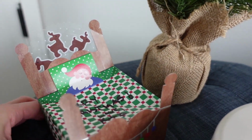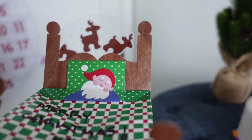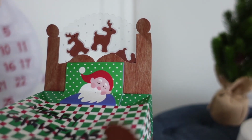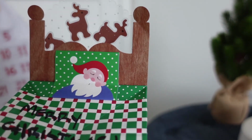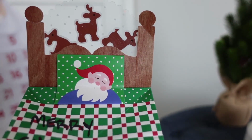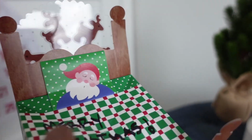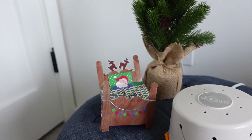Then this is a Christmas card that he got from my brother and sister-in-law that he saves every year because they live in New York and he loves that they go. I think he probably got this from Muji, my brother. But Ronan saves every card that they send him. He loves his aunt and uncle so much. And how sweet is this card? You can turn it in the back. So he saved that and uses it as decor in his bedroom.